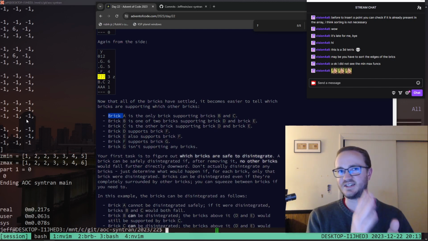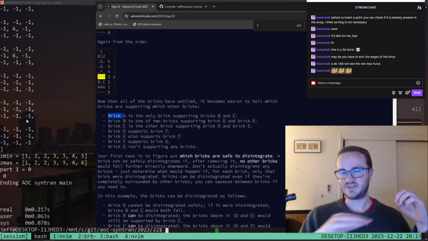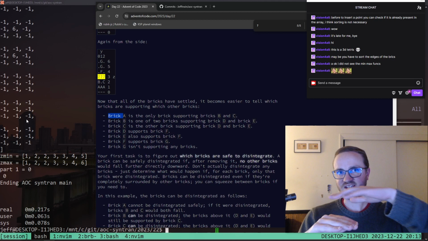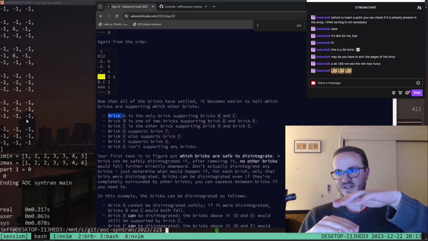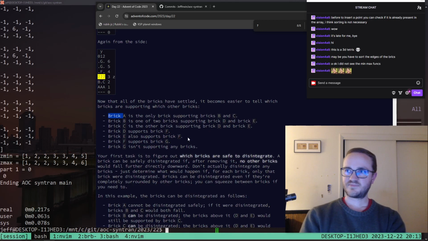If they're touching at the side, it doesn't count as support. It has to be touching from the top. So at the top layer of a brick, if there's any non-empty space above it, then it's supporting something. And that means if it's supporting another brick, it cannot be disintegrated. So I think I can do part one here.